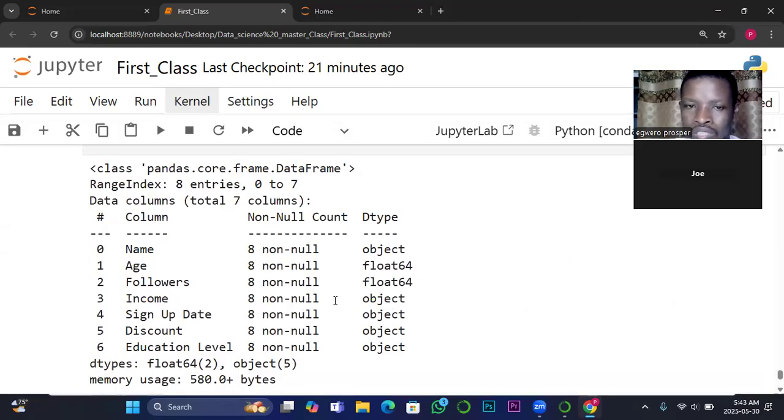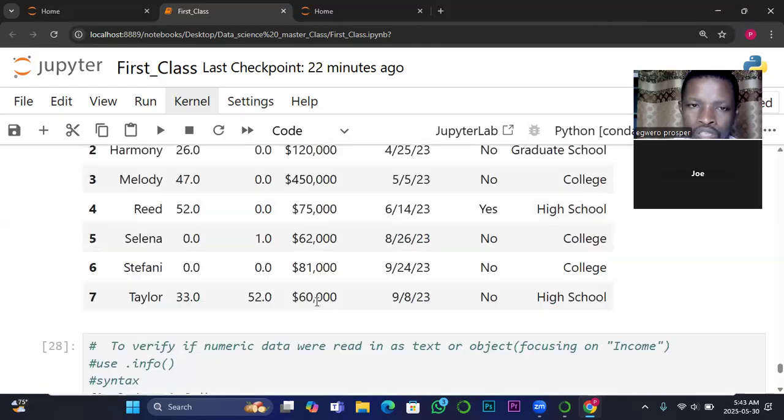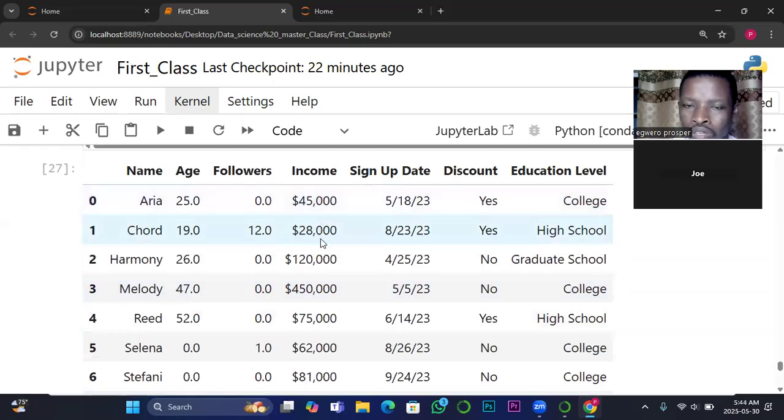So instead of telling us that this is a number, it is reading it as objects, which means that income, if you pass this to an analytics model, Python will read this as text. So where you are supposed to do some calculation, it will not be able to use them because they are not integer. For example, if the model is going to perform any form of prediction by multiplying this value by the value here, as long as this is still identified as object or text, Python cannot use it.